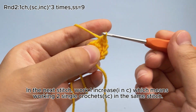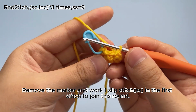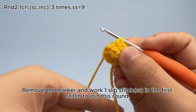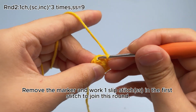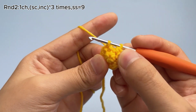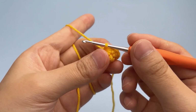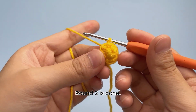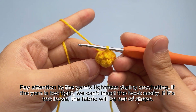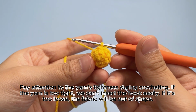Three sets are done. Remove the marker and work one slip stitch, SS, in the first stitch to join this round. Round 2 is done. Pay attention to the yarn's tightness during crocheting. If the yarn is too tight, we can't insert the hook easily. If it's too loose, the fabric will be out of shape.